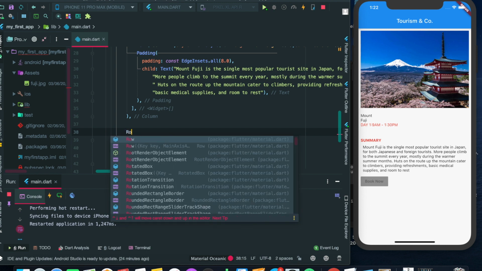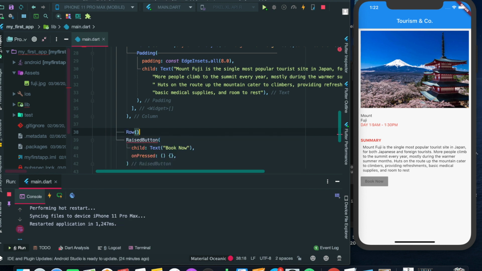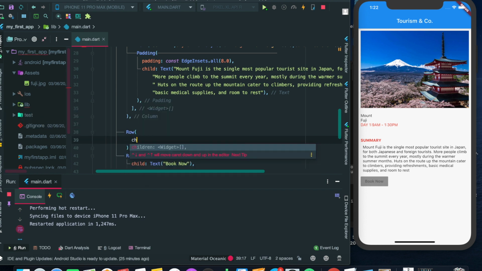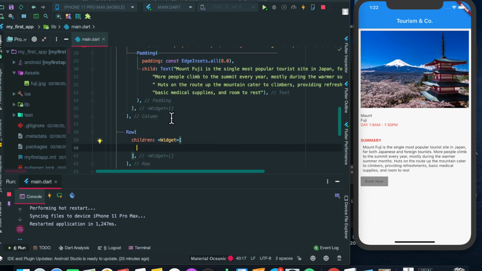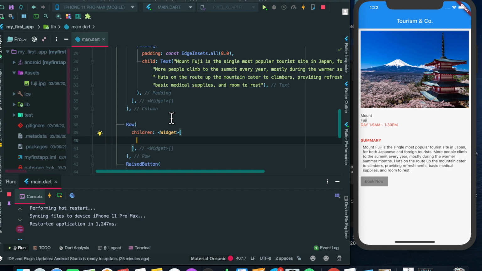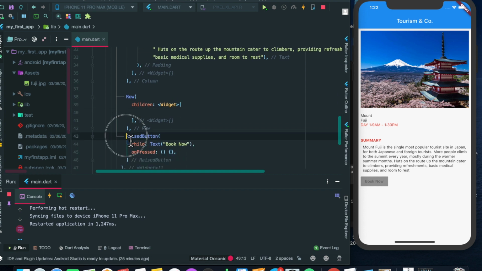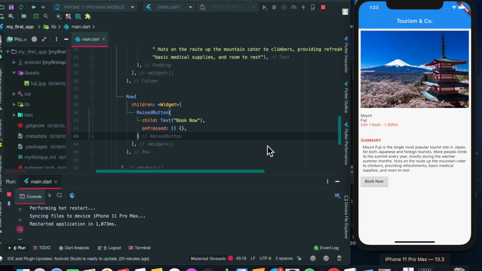As we had a column, we can also have a row. A row can also have children, which will be aligned horizontally. So we'll cut out this raised button and put it in the children of that row. Now if we refresh it, there shouldn't be any changes. Yeah, there are no changes in the button right now.